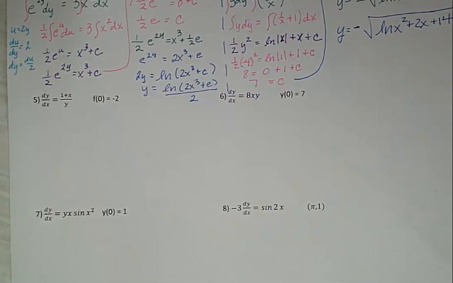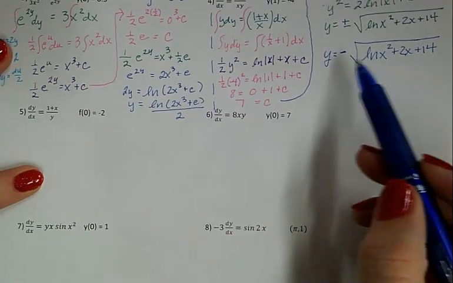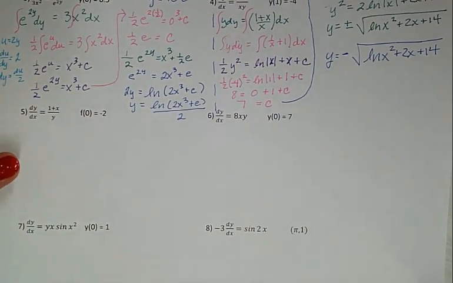On question 5, we're going to solve for C, and we would check our initial condition to determine the value to use if we had a plus or minus. So for time purposes on this one, we're going to go ahead and separate our variables, get it ready to integrate, find our equation, and determine what our plus C is going to be. Once we do that, then we can plug back in and find the actual equation. So go ahead and pause your video. I'll check back in with you all the way at the end to see how and if we got where we needed to be.